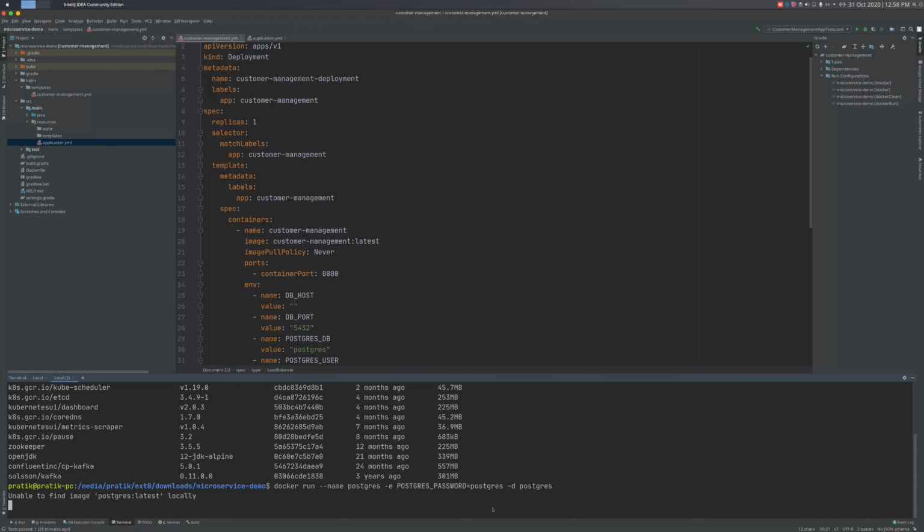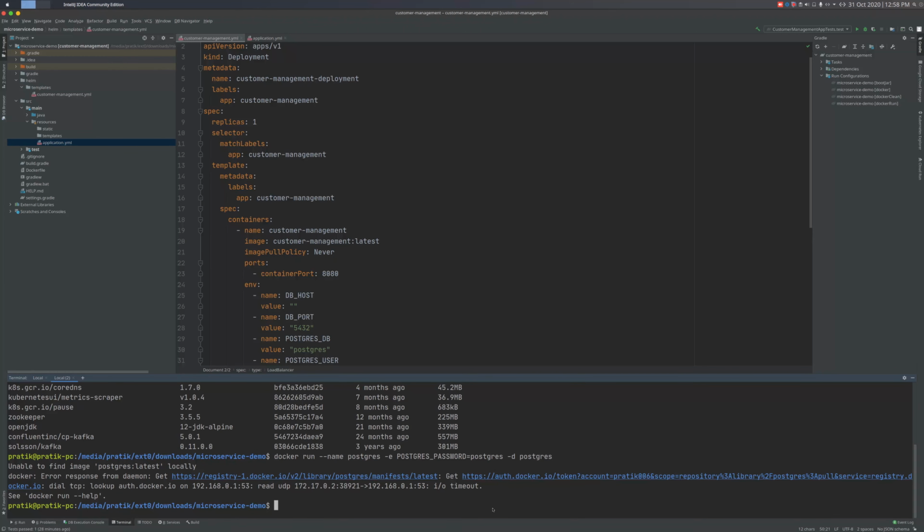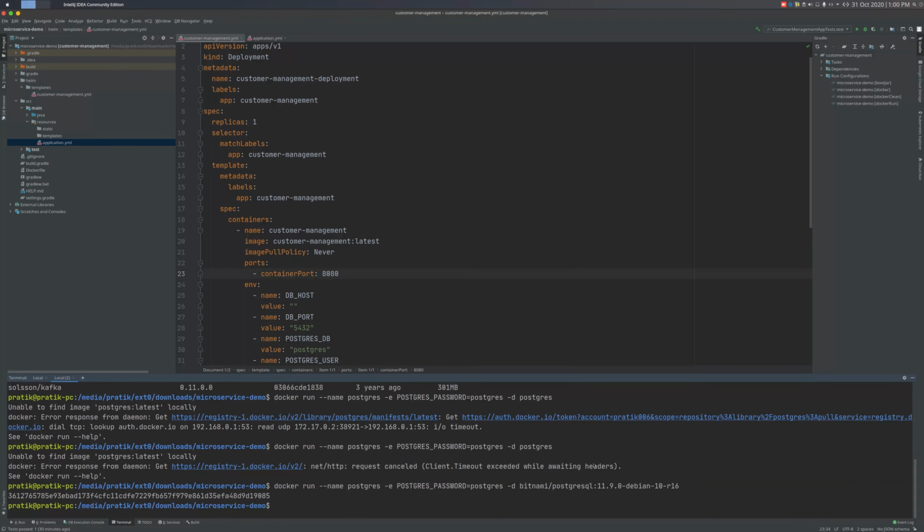So this would be downloading and it will take some time. Once it is... okay, so what this says is it's not able to connect. Okay, so I was having some issue connecting to my ISP, so at this particular moment for some reason my internet was not working.